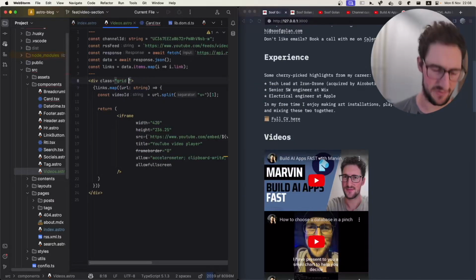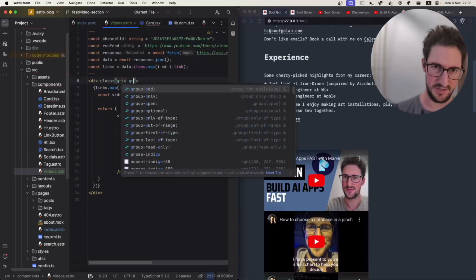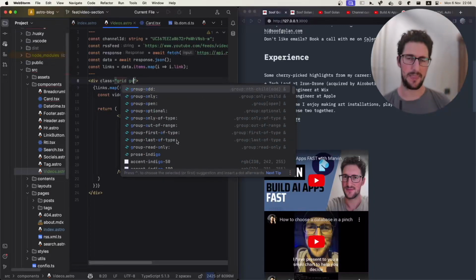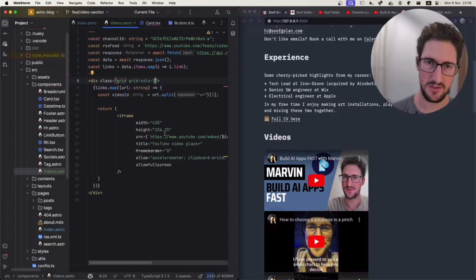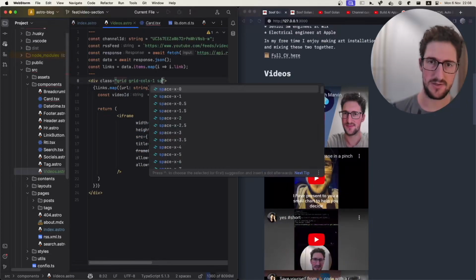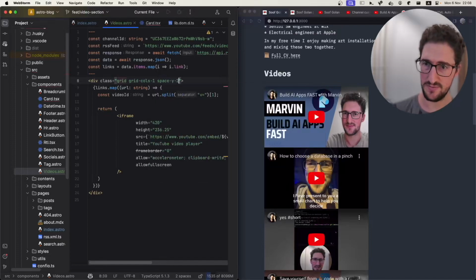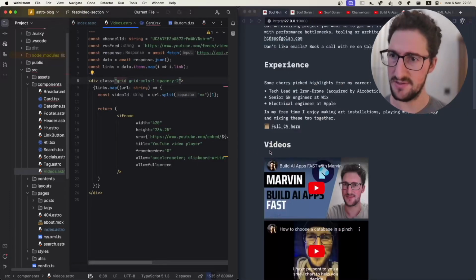Wait, I'm not sure if smaller means up to. Yeah, that's below. Okay, so by default, let's put grid-cols-1 and space-x-2, space-y-2. Okay, that's a little bit nicer.